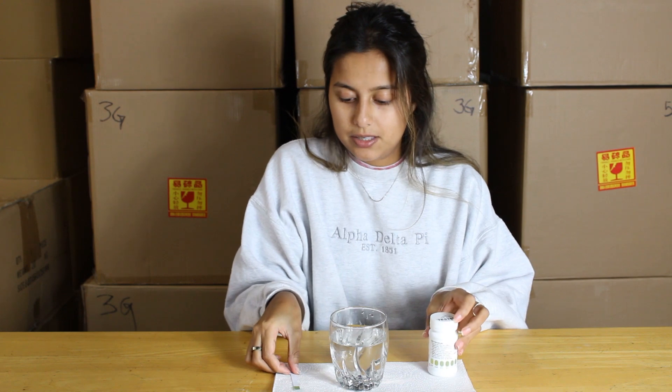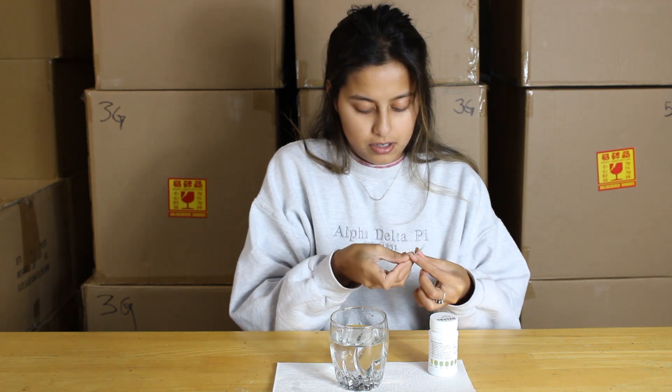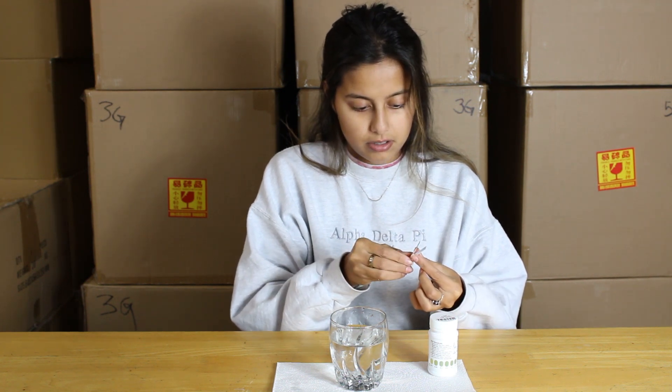After that, you're just supposed to shake it a few times instead of completely drying it off, and you will wait about 20 seconds just for the paper to dry a little bit so you can get a better read on the chart. There's a little chart on the back of the bottle that you will compare the colors to from the litmus paper. It's easier if you fold the test strip in half so that the color is projected on the white background.